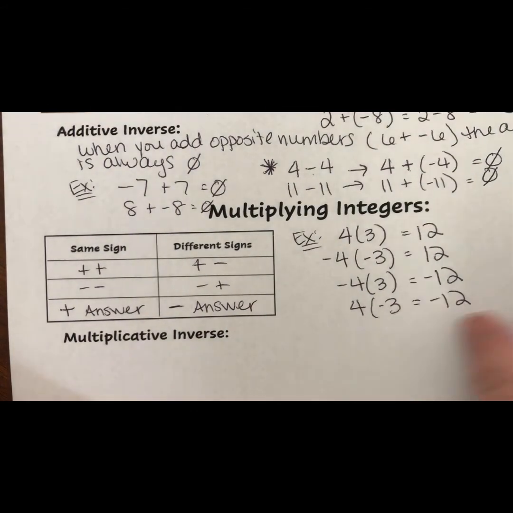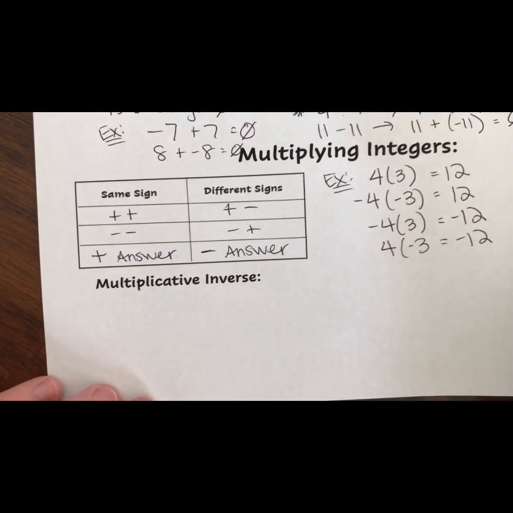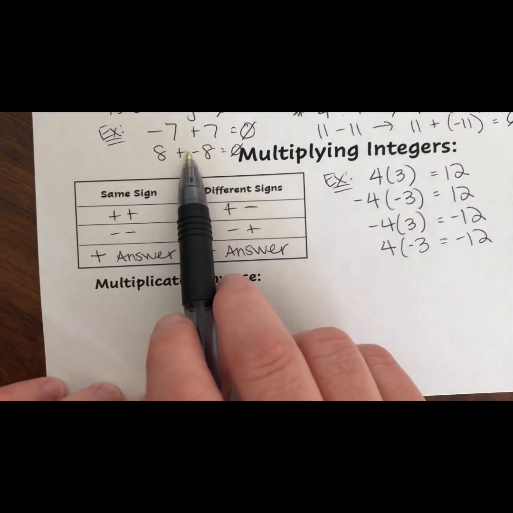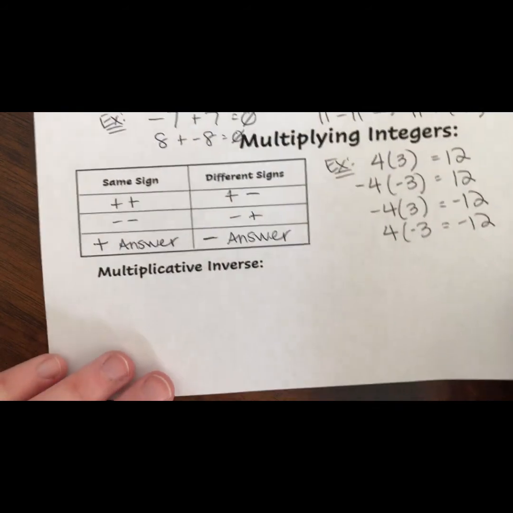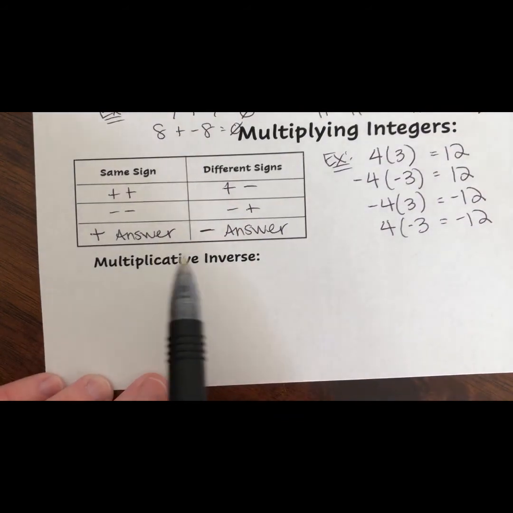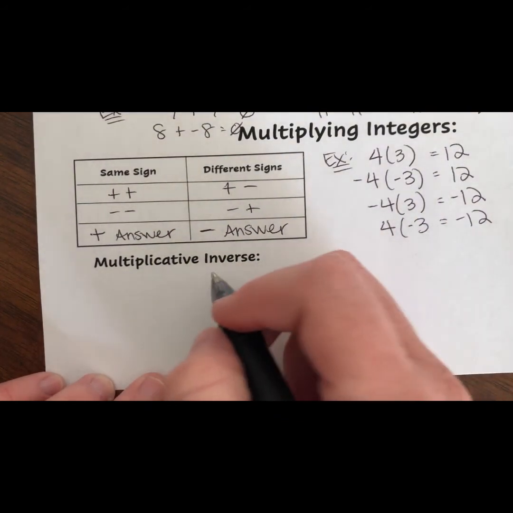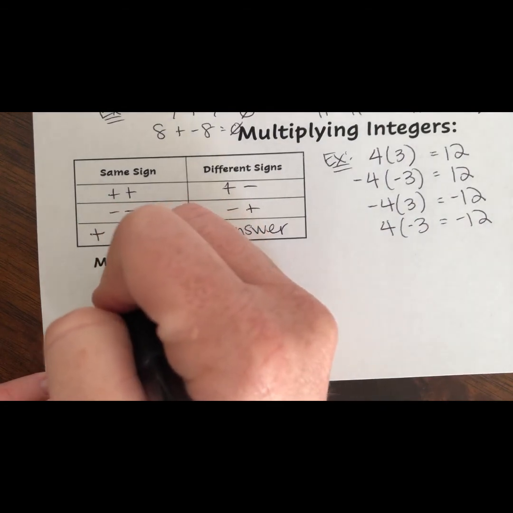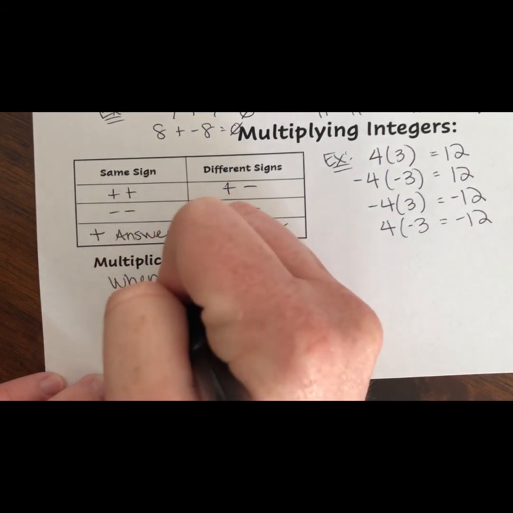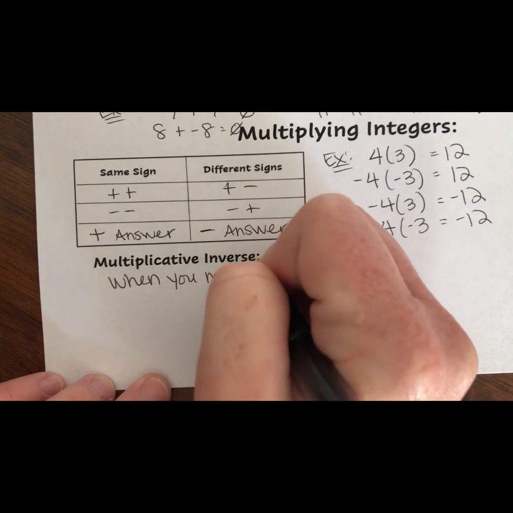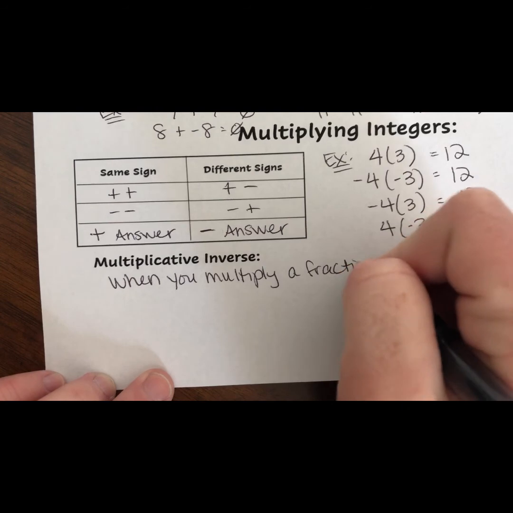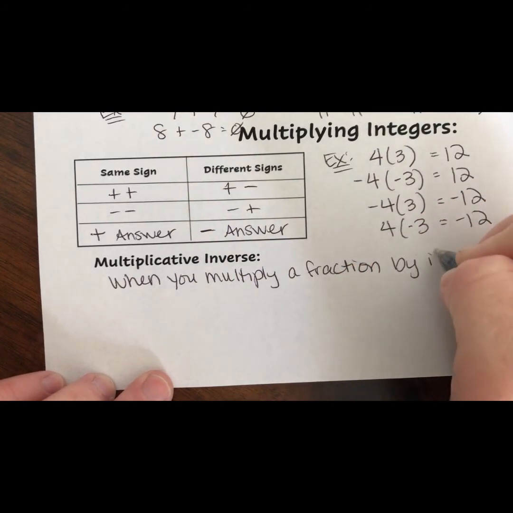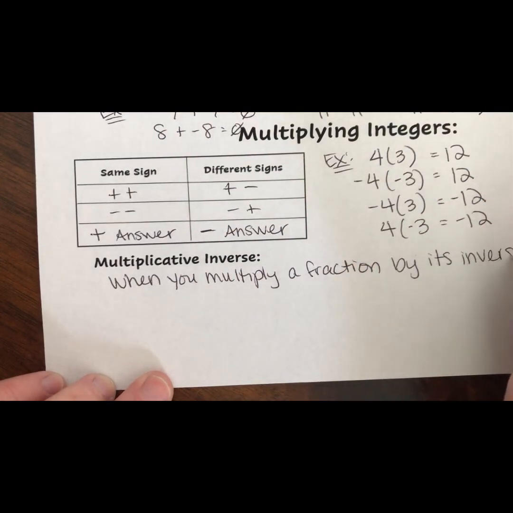Multiplicative inverse sounds like the same thing, right? Like you would multiply 2 times negative 2. It's actually not, right? The signs make sense to us up here when we're talking about the additive inverse because we're talking about adding. Well, down here, we're not talking about adding, so plus signs aren't as important to us. Multiplicative inverse, or people say multiplication inverse, is just when you multiply a fraction or rational number, same thing, by its inverse. In other words, its reciprocal.